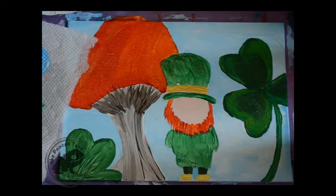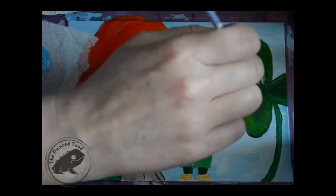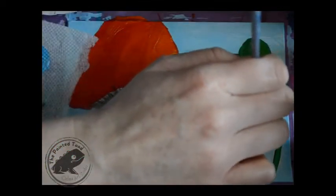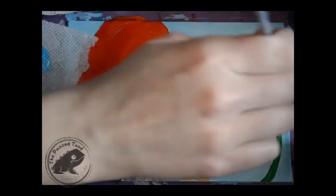Well, let me see. I gotta look at this from a different angle so I can see it. Oh, I think that looks okay. I'm gonna take a touch of white. Not too much, just a dab. Bring it into some of my dark green here, just to give a little bit of a highlight. I don't know if you've ever looked at the center of a clover, but they have this little white area in there that kind of goes around.